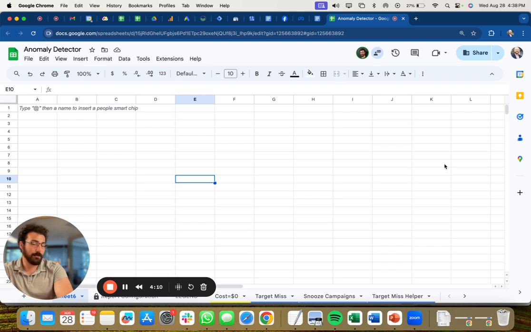So building that wasn't all that complicated, luckily. And like you said, there were other anomaly detector tools out there, but none of them did exactly what I wanted them to do. So this was a simple way for me to make a very custom tool that does exactly what I needed it to. So the specifics of how I did it, I'm using Google Sheets to more or less parse all of our account data and show me the things that are wrong, so I can go fix them.